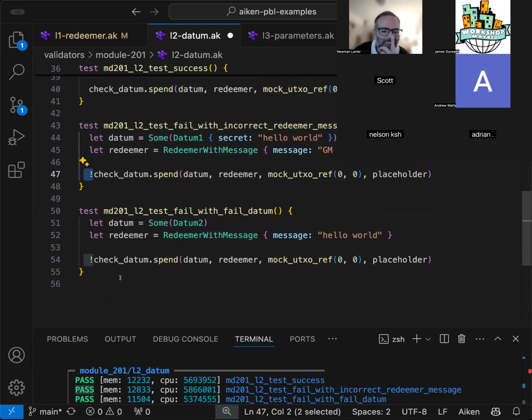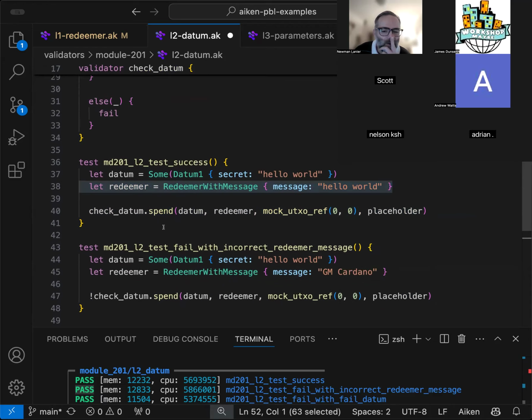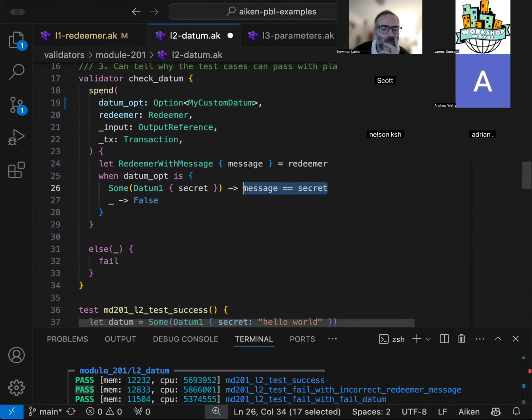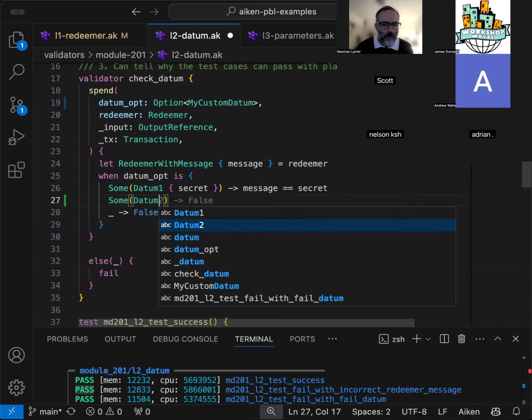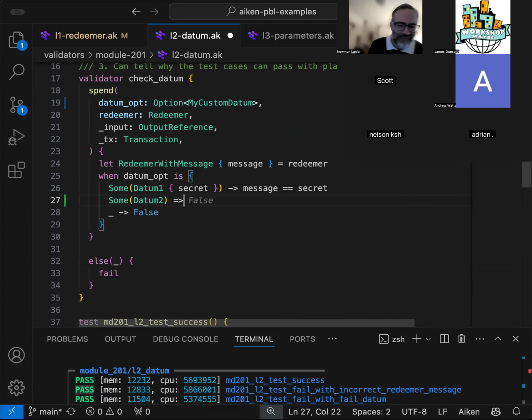And then finally, same thing here. If you pass datum 2, it actually doesn't matter what this is. There's nothing to compare it to, but we're not even going to get to that comparison logic because this case right here is only covering datum 1. False. However, what if I did datum 2, right? And I made that return true. Would that be okay? Oops.